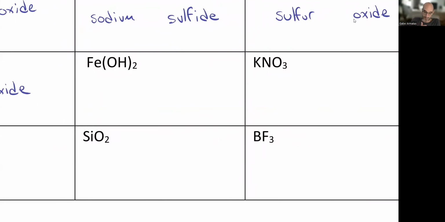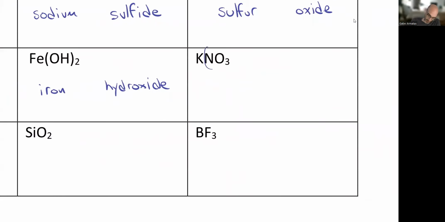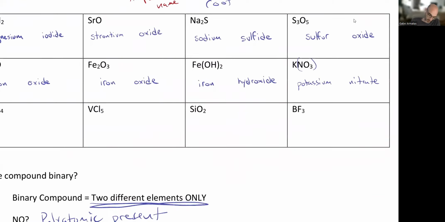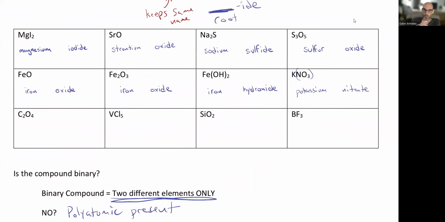So these are both not binary. First one, is the first thing a polyatomic? Is the metal a polyatomic? It's not. It's going to keep its name, iron. This is where my polyatomic is. It is hydroxide. Next one, find the polyatomic. There it is. Potassium nitrate. I know that's a nitrate. And again, we're going to add more to some of these, but for the most part, we're going to keep naming them. So do this last row, name this last row, and I'm going to do it right now.